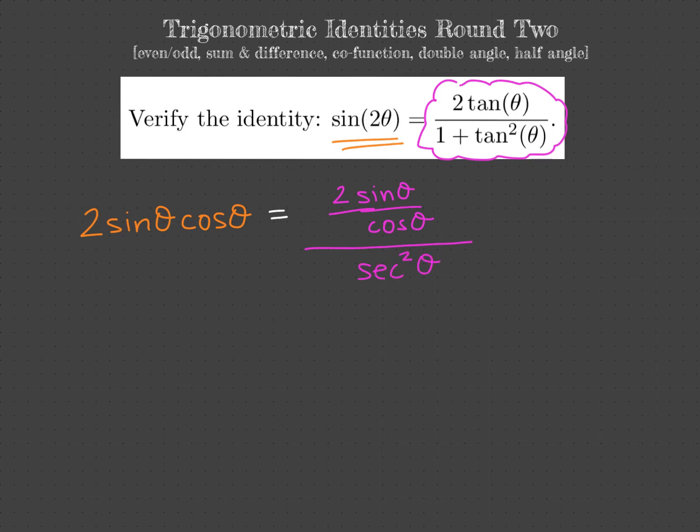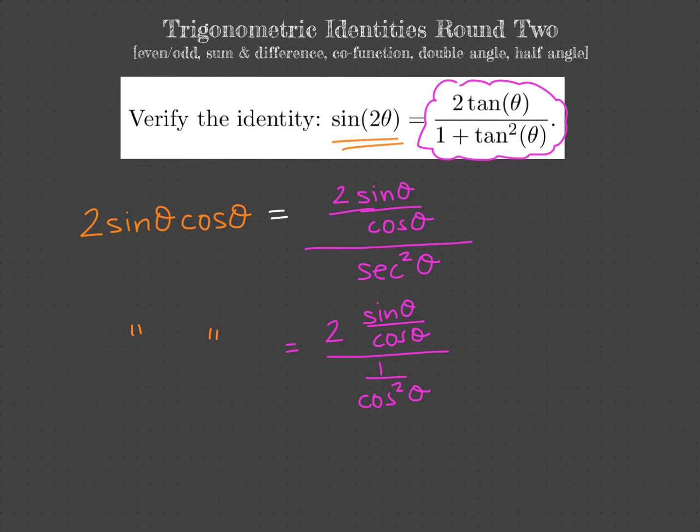Now on the right-hand side, I'm going to mess with this a little bit more. So we'll have 2 sine of theta over cosine of theta. Again, the 2 can go in either one of these positions. I'm just showing you both. Secant is the reciprocal of cosine, so this is really equal to 1 over cosine squared of theta. Now I haven't messed with the left-hand side, so all I'm going to do is put quotes here to show that I'm bringing it down.